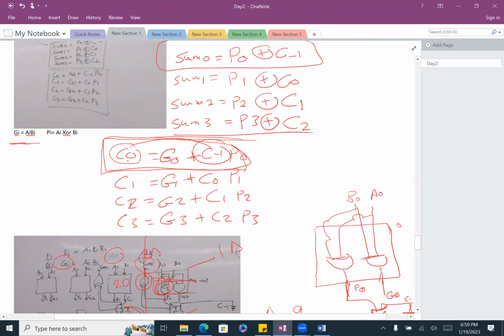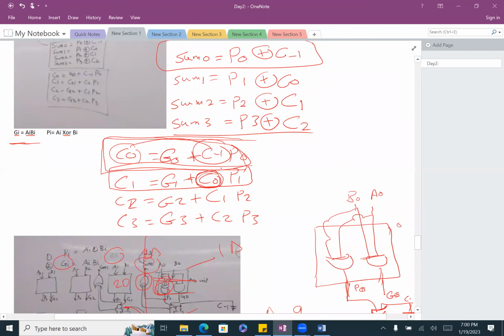Okay, C0 equals G0. Is there anything before G0 we can calculate? No, that's stage 0. We cannot do anything in this stage. What about C minus 1? That's coming from outside. P0, that's the first stage. We cannot do anything. Now let's talk about C1. What can we do with C1? You see C0?